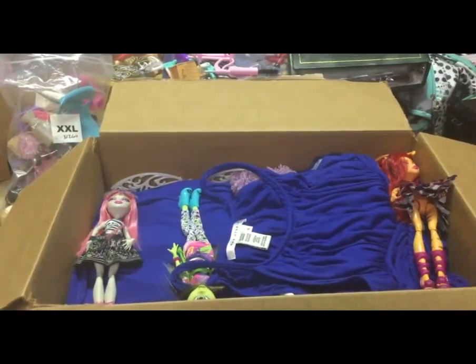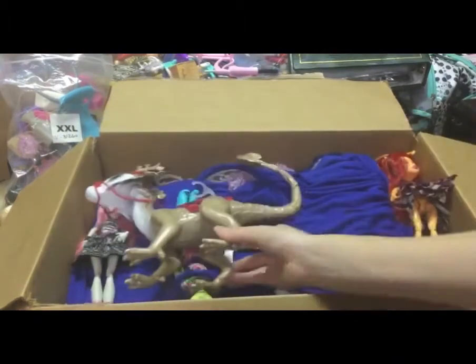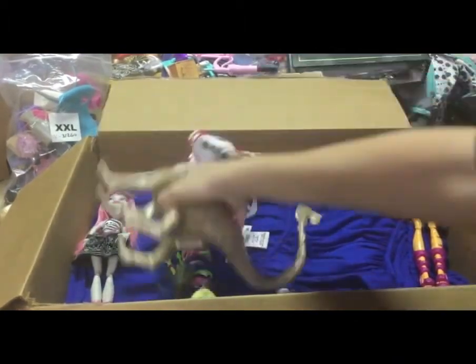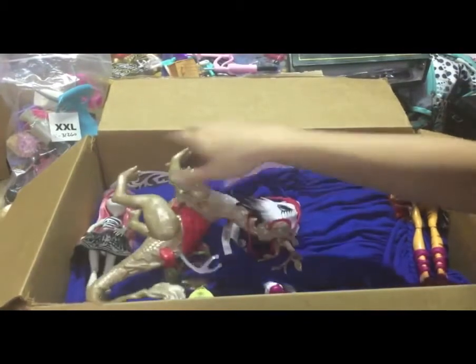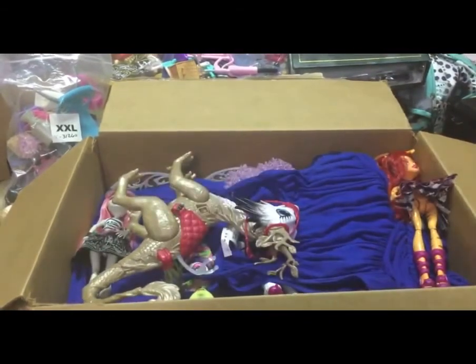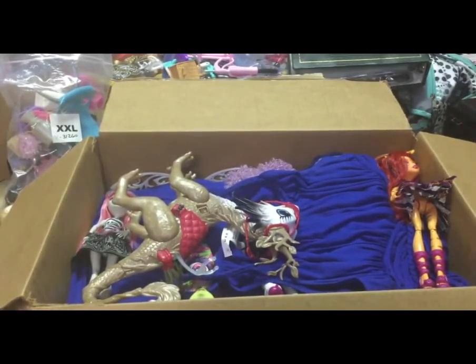And then there does seem to be room for him here. And you try and find a way to lay him so that he isn't disturbing any of the other dolls. And this seems to work well, putting it there. And so then, there's a little bit of room left, and I actually don't have any more Monster High dolls to put up. So I'm going to find some other dolls that I can fit.